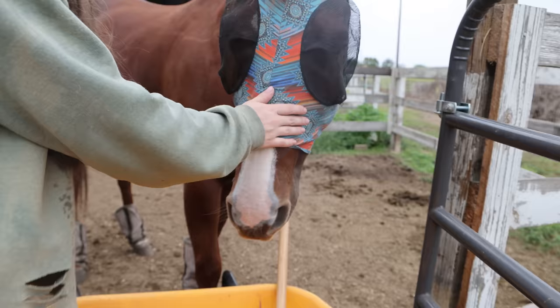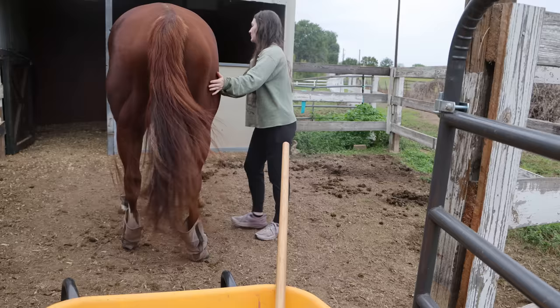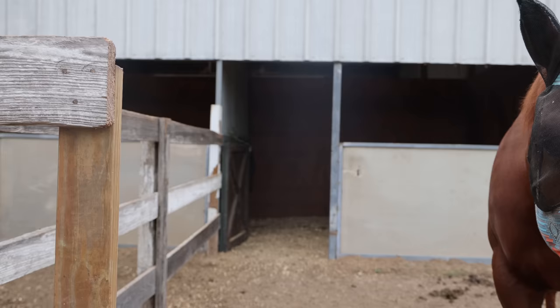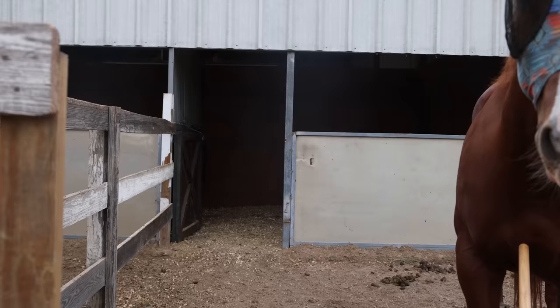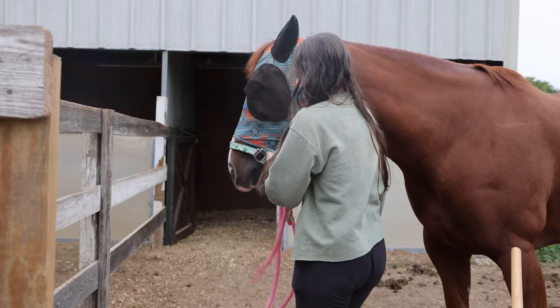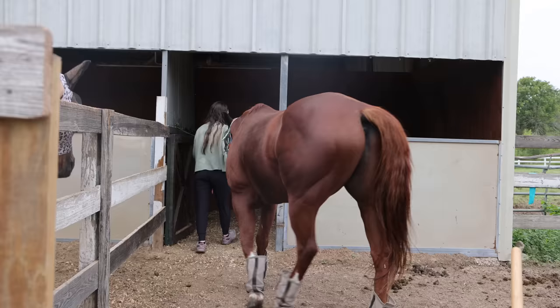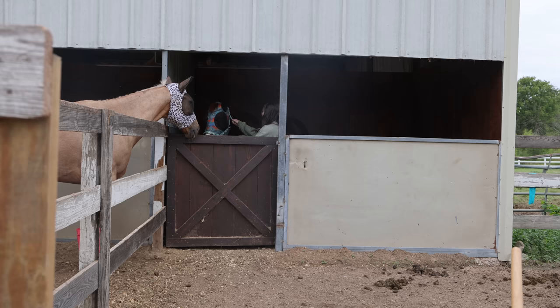I'm gonna shut you in your stall, since you can't learn to act. Get your butt in there. No. Get your butt in there. This is going great. Come on. Before I grab your halter. Am I gonna have to? Since you're a delinquent. Come on. You'll be freed as soon as I'm done. My apologies, even though it's your fault. Sorry about it.